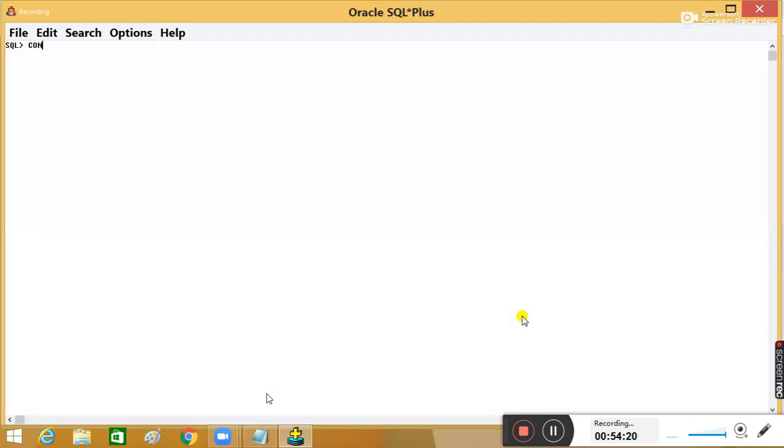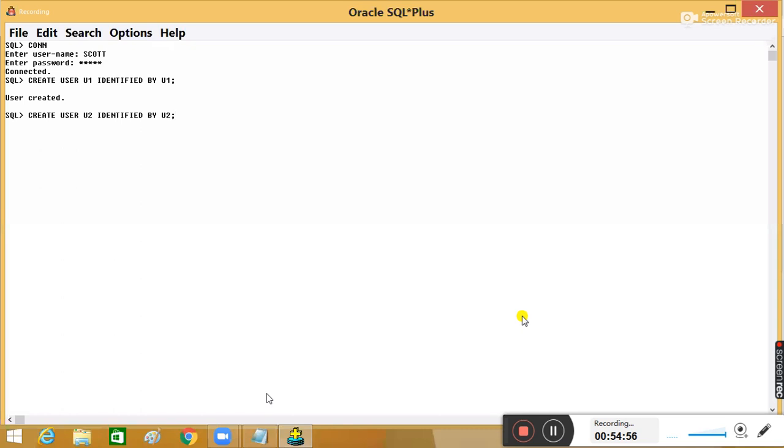I'm connecting now with the Scott user. The administrator is connected. Now he creates users: create user U1 identified by U1, one user. Create user U2 identified by U2.